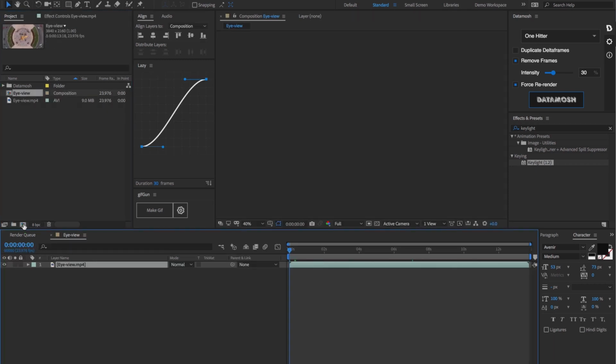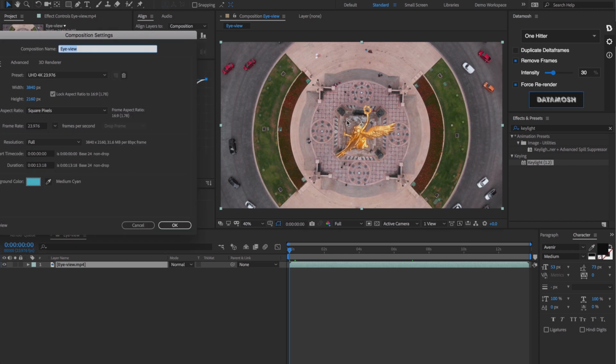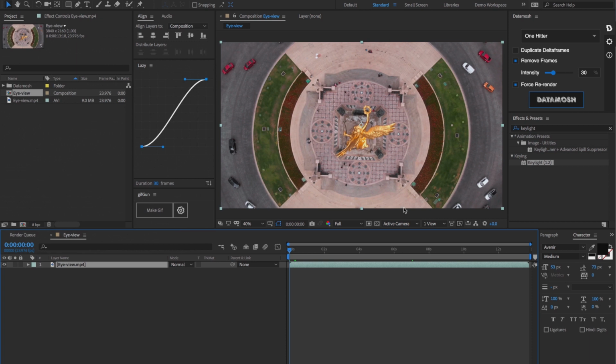So once you've downloaded one of those clips, bring it into your timeline and make a new composition from that clip. Now, it's best to use clips that are very big, and as you can see, this is a 4K footage clip. The reason for that is that it's just going to have much more pixels for us to track, and it'll provide for a cleaner looking transition. Next, we're going to want to shift forward this footage frame about 3 frames. So 1, 2, 3, boom.